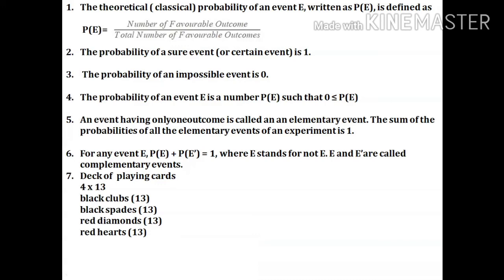Then next, a concept which you are learning in this and using frequently is the deck of playing cards. You have 52 cards, 13 cards in each of 4 sets: black clubs, black spades, red diamonds, red hearts. This part you should learn by heart. Okay children? So we'll go on to the next chapter.